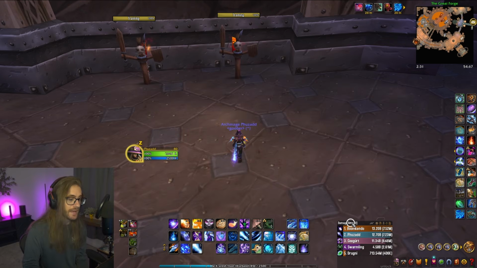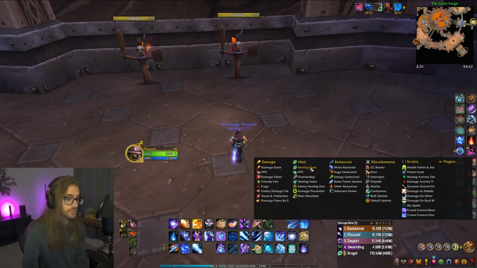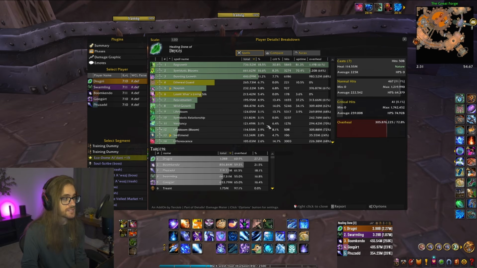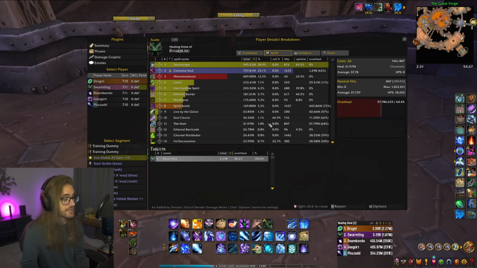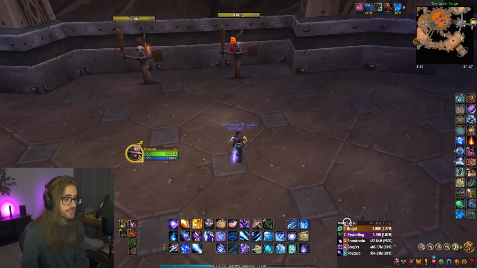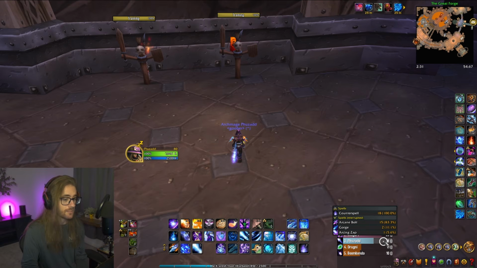Not only can you look at a damage breakdown via Details, you can also look at healing done. So we could see our healers' breakdown throughout the course of a dungeon. We could take a look at our tank's self-healing as well. Not only that, you can look at things like interrupts. So you can see who was kicking and who wasn't, how many times each person got a successful kick off, and you can see exactly what spells they were kicking.